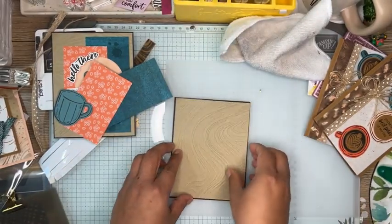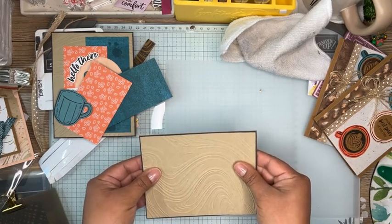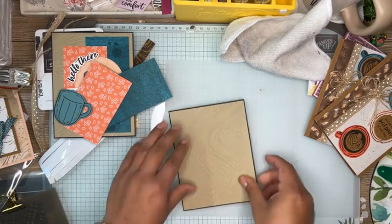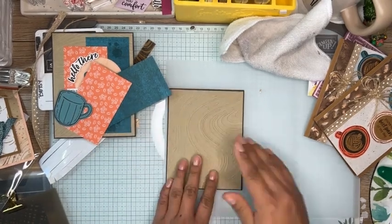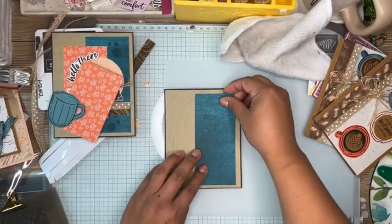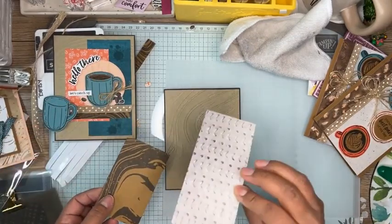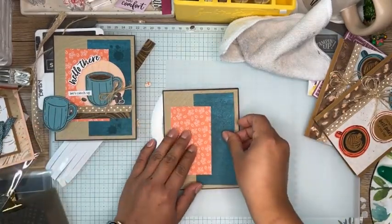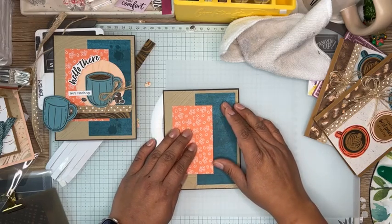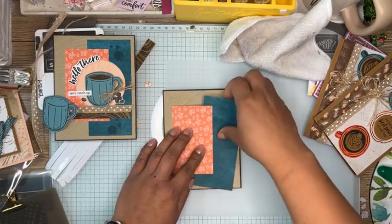So I heard a lot of people up in Europe were happy that they had embossing folders that were that big because it goes with their measurements. And then this is this one, and it's from that Earth Textile DSP. And then we have this one, which is from the Latte Love. So how we're going to do it is this way. I am looking top to bottom and giving it like a 1/4 inch.